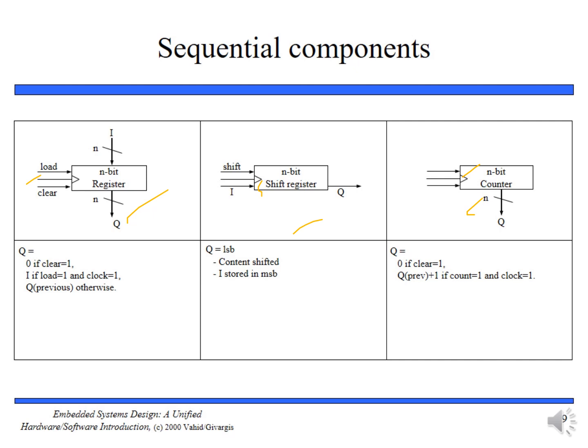When clock is 1, the value of D is stored in flip-flop. Okay, when clock is 1, the value of D is stored in flip-flop and the value appears at the output Q. When clock is 0, the value of D is ignored and the output Q continues to reflect stored values. Okay, so nothing new appears as long as the clock is 0, but when the clock is 1, the current values appear at the output. Okay.